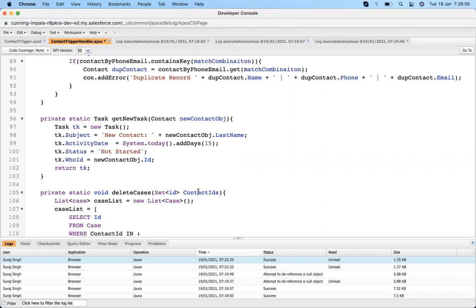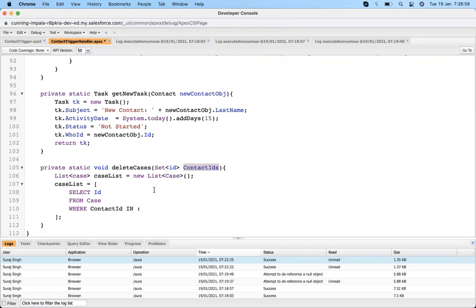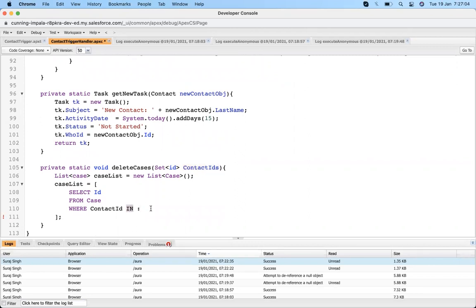Since it's a set of records, or a list, we can't directly use the equals sign. We need to use the IN operator for that.